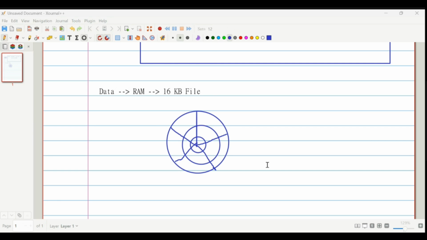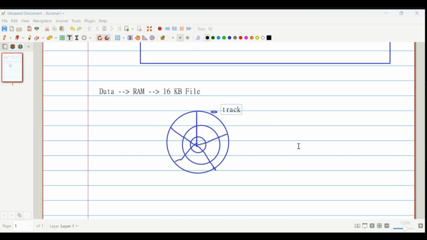Okay, which will put it into the disk. So in the disk, if you talk about this part, like this part, we call it a track. Okay, it is called a track.